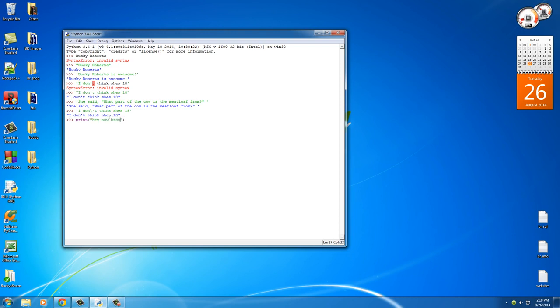So hey now brown cow. This is actually how we're going to be printing stuff out on the screen whenever we make a full piece of software. So hit enter. Pretty simple. Now another thing I should probably mention is this. Sometimes you're going to want to, well, I'll show you an example and I'll show you guys the problem it causes and how to fix it.